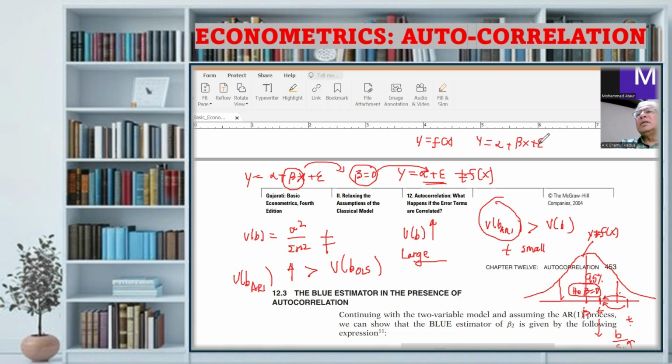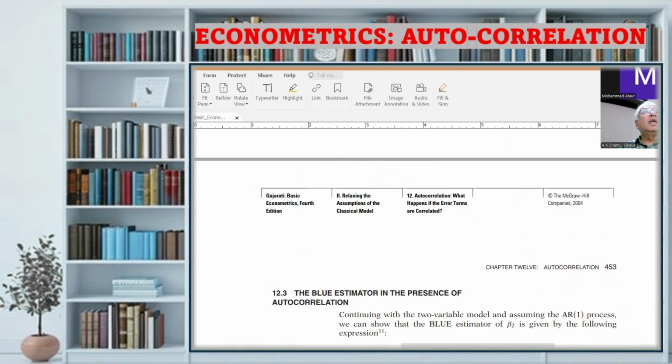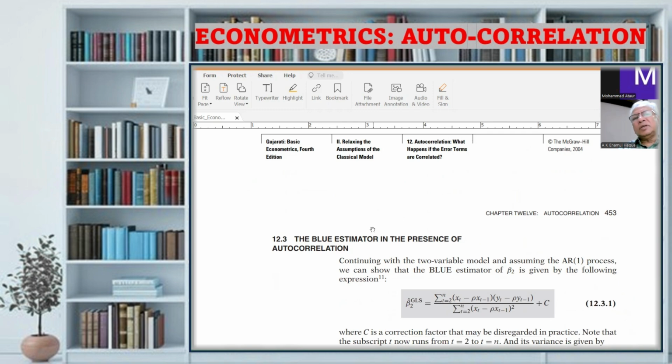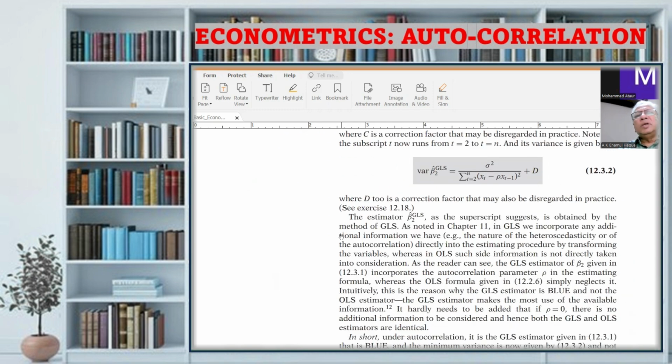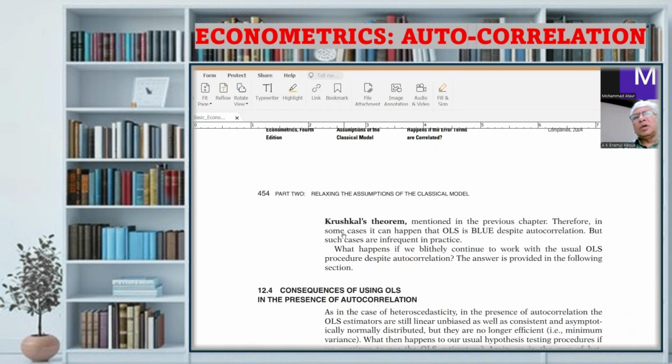Now it may be that this is true, but it may also be that this has happened because of the larger variance. And that's exactly what we're saying, that we end up not rejecting the wrong null hypothesis. And if we cannot reject the null hypothesis, we end up concluding that y is not connected to x. So that's exactly the idea. So we said we have a problem in this particular model.